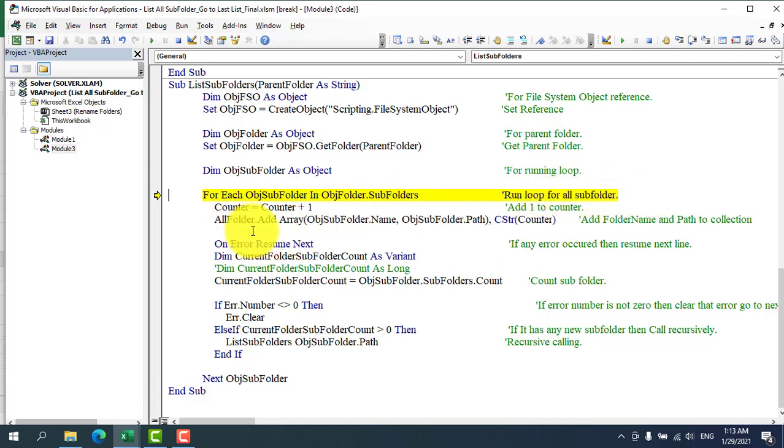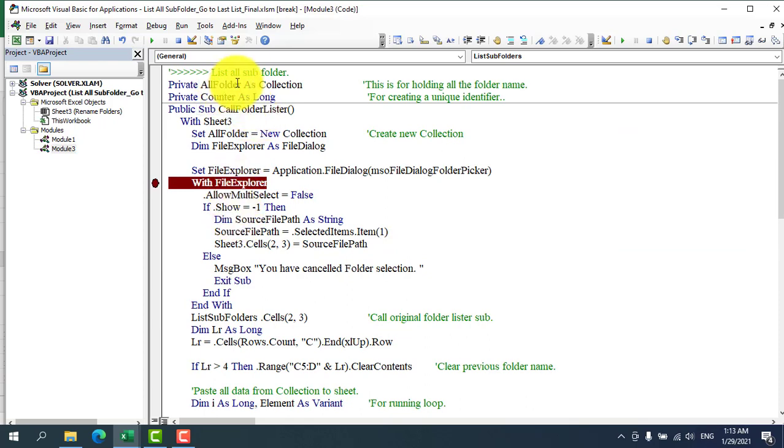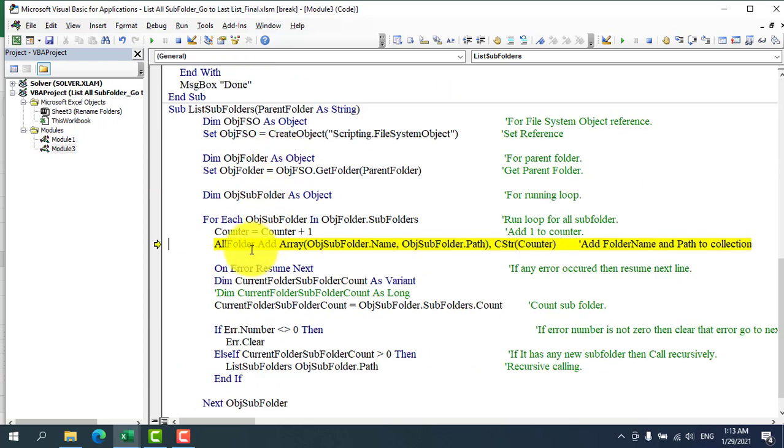So counter, we are updating this value, so counter plus 1, and then this was our collection from this, so we are just adding this subfolder to our collection. So adding, and you can see this is the item and this is the key.